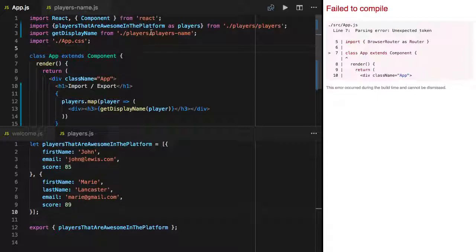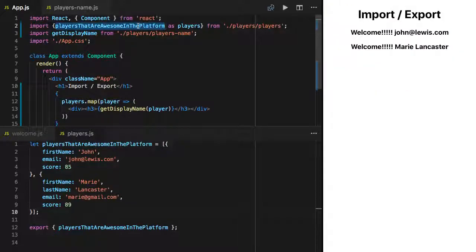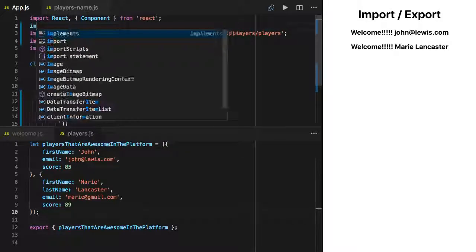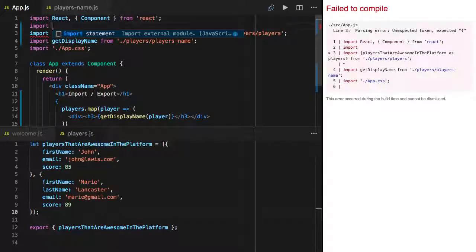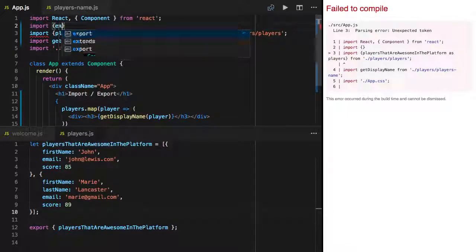The good thing about renaming is not just to minimize the impact of bad naming conventions. It's also to avoid conflicts. What happens if we have another component called, I don't know, if we have that.